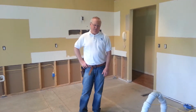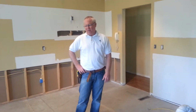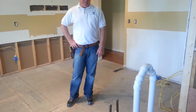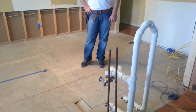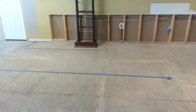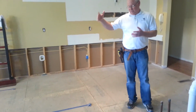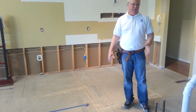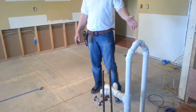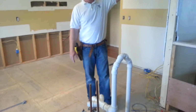Here we are at a new kitchen remodel job, and I'm going to explain what we're doing at this stage with the plumbing and maybe a little bit of electrical. We're putting an island in this home where there's no walls around it, and it's going to be a freestanding island with no walls to run a vent pipe up. The existing plumbing actually had the same setup because there was no wall all the way up to the ceiling.